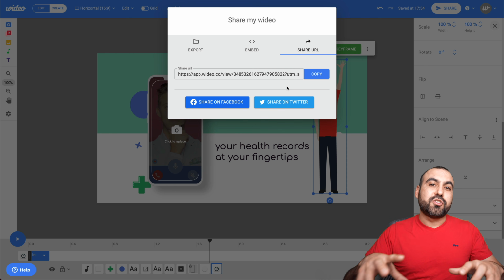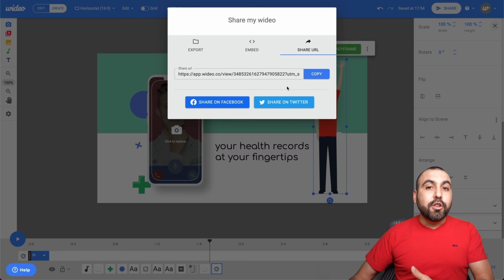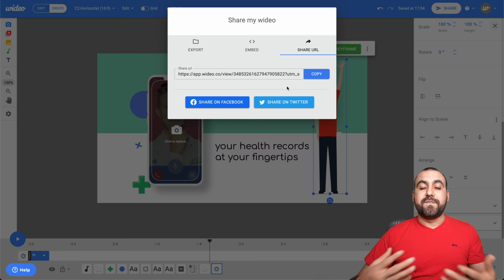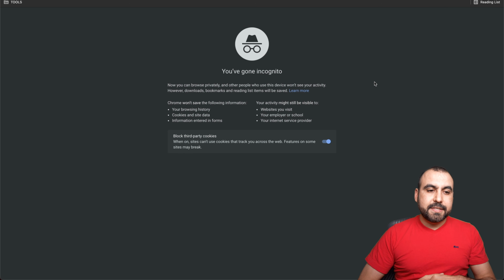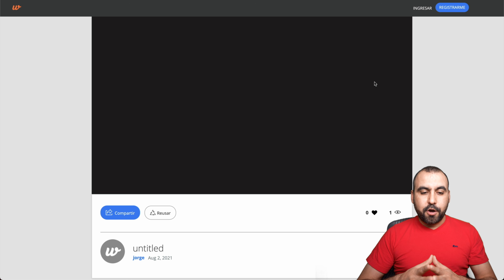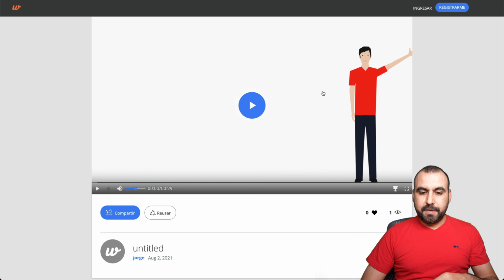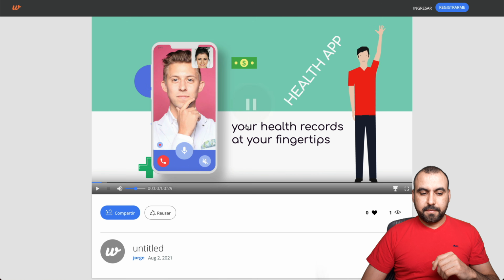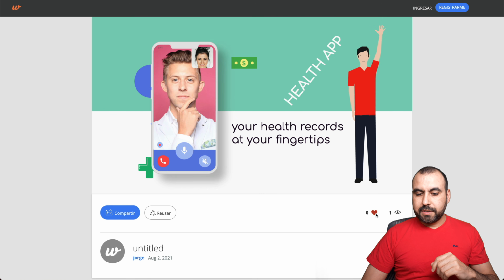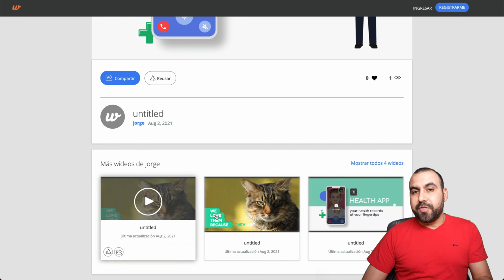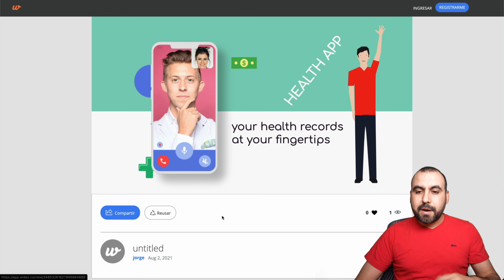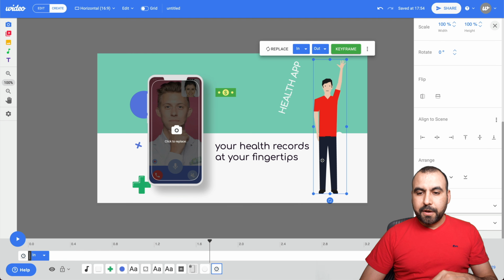So that's where the unlimited storage comes in handy. You don't have to download it and then upload it somewhere else so someone can view it or download it from there. We can grab it right from here. So let's copy this one right here, open incognito mode, paste it, and let's go check it out. It's opening, and there we go. Someone can click play. We can share, reuse, heart, views, untitled, view other videos that this person has. In this case, it's my profile, but you get the idea, okay?